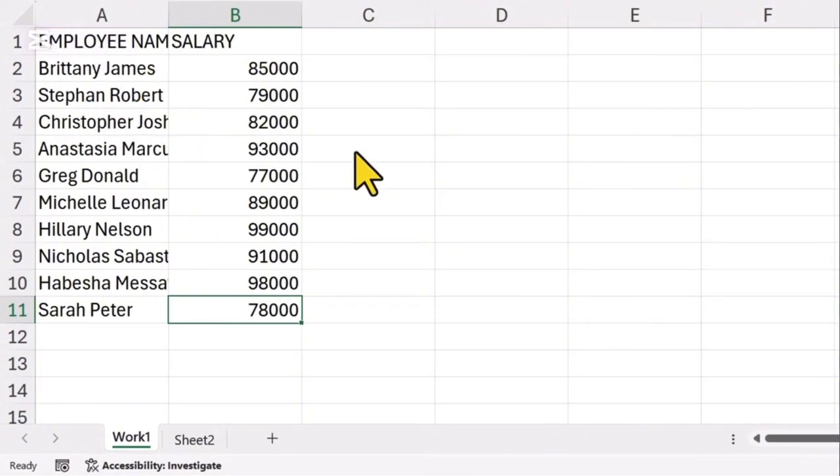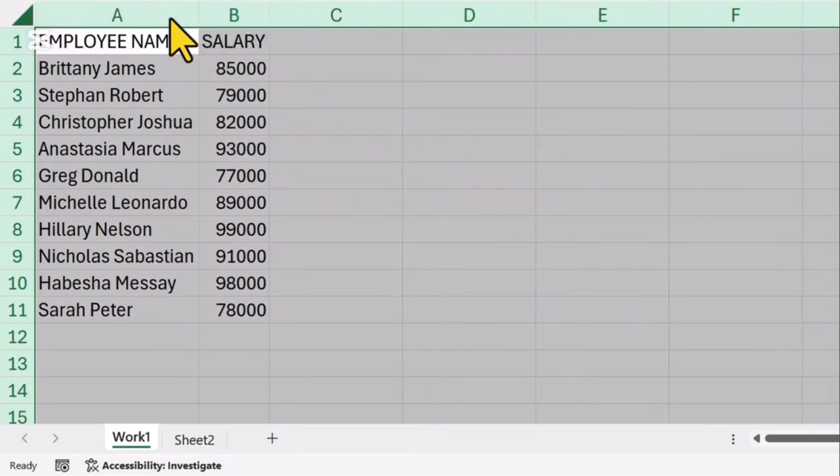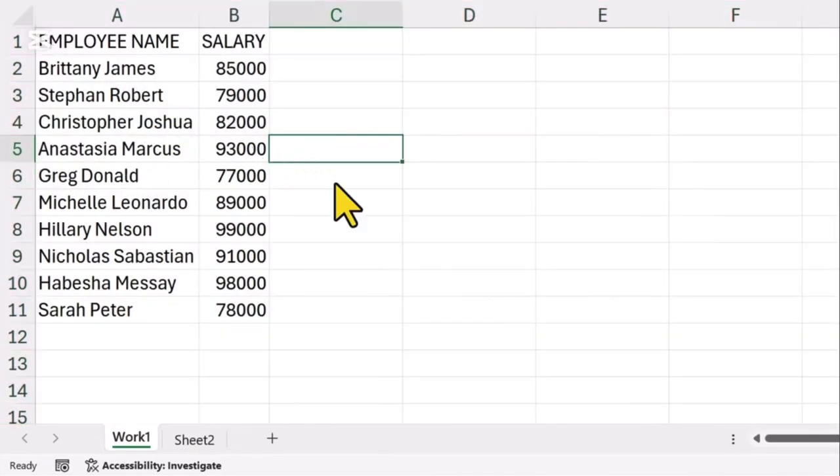There are several ways to adjust the width of a column. The easiest way is to click on the very top left corner of the worksheet to select the entire sheet. Then, double-click on any of the edges of the columns in the top. That automatically adjusts the widths of all the columns selected, so that all data, texts, and numbers perfectly fit inside all cells, as you can see here.